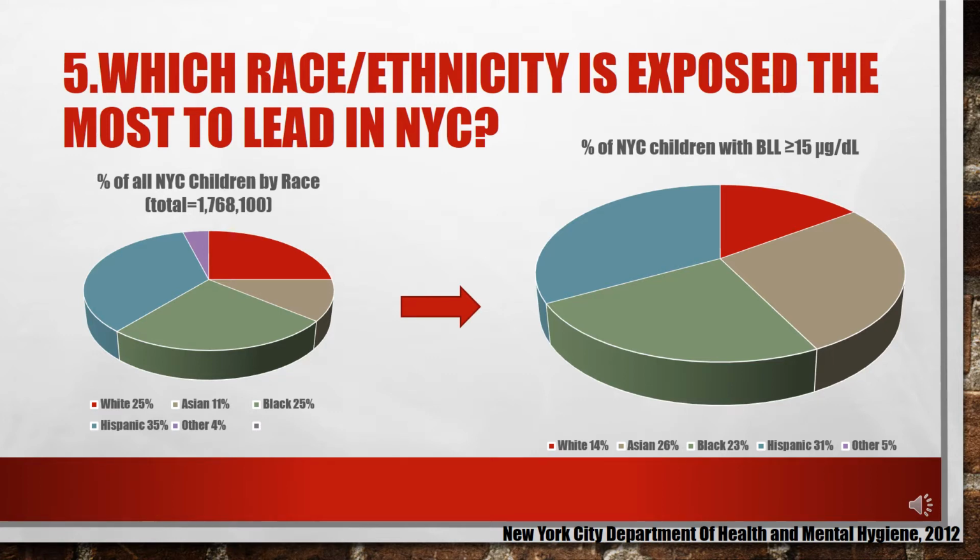Next, we look to answer what race and/or ethnicity is exposed to lead the most. Similar to the previous slide, the first graph to the left breaks down the percent of all children in New York City, but this time we break it down by race and ethnicity. As you can see, Hispanic people are more prevalent than any other race or ethnicity in New York City.